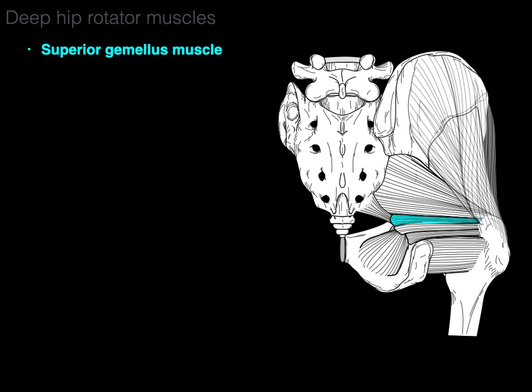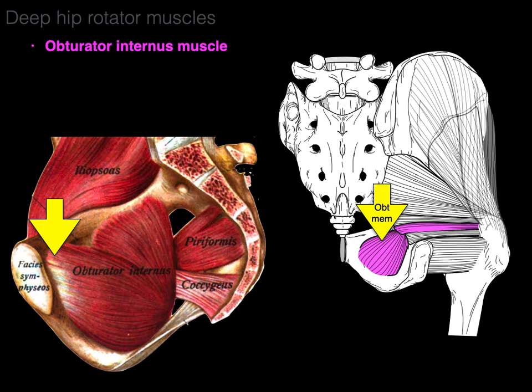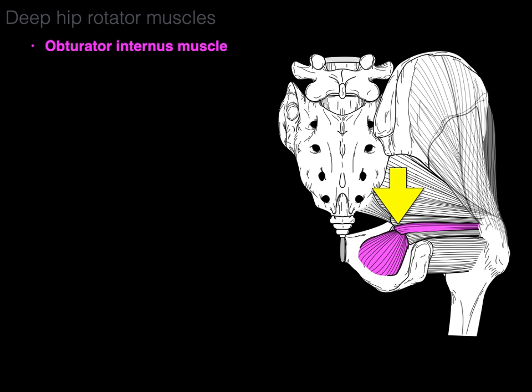Now, the superior gemellus muscle is this next one. It's the one in turquoise, and it arises from the ischial spine and inserts on the greater trochanter of the femur. Then we have the obturator internus, which arises from the internal surface of the obturator membrane, the part inside the pelvis. When we look at this hemisection of the pelvis from the right side, that obturator internus is all on the inside surface of the obturator membrane. Then it courses, and right below the ischial spine, it makes a 90 degree turn.